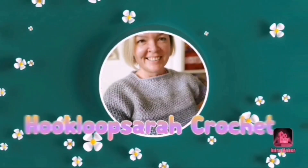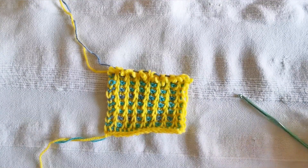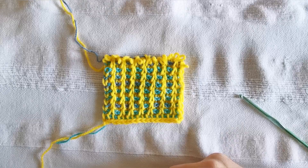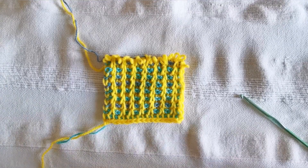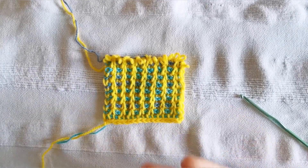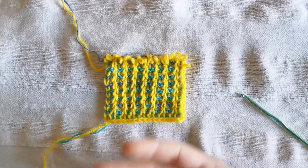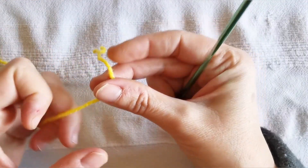Hello Hook Loopers, welcome to my crochet channel. I'm Sarah. In this video today I'm showing you how to work bi-color Tunisian crochet working flat, just like in the sample you see here. In my preview I described this method as revolutionary, though I'm sure this has been done before by someone, as nothing is ever new in crochet. I came up with this method all by myself because I couldn't find anything quite like this here on YouTube. So let's say it is revolutionary for me — you will tell me in the comments if you have seen this method before.